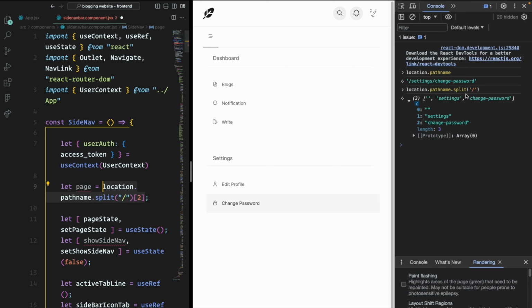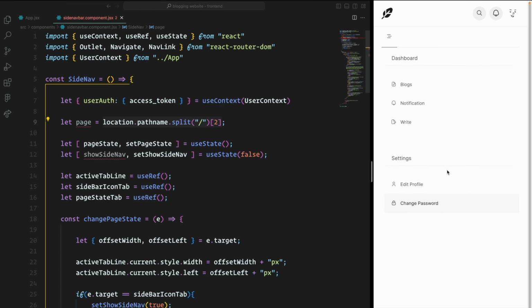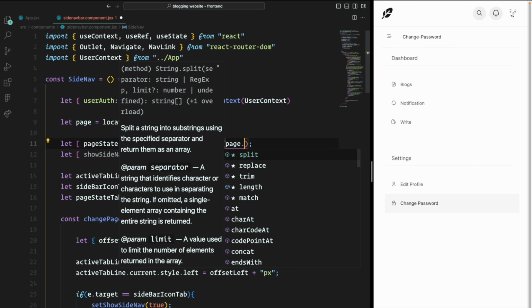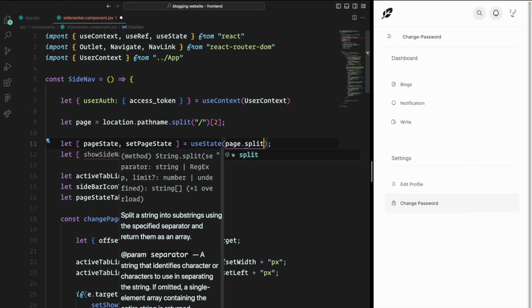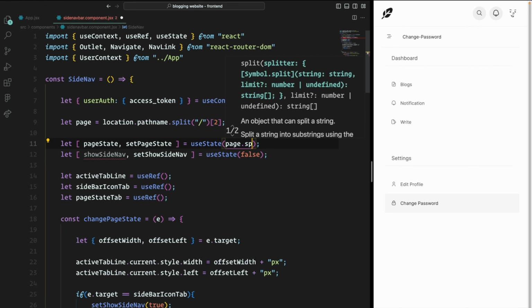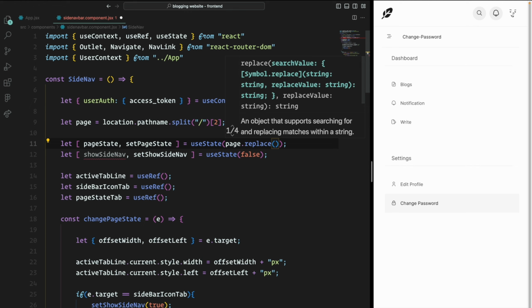So now I can uncomment it, because now you know. So just close that like this. And once I got the page, while creating the page state, I will just set it equal to this page. So if I just save that now, you will see that I got this change-password, but still this change-password is getting this dash over here. So while creating the state, I will say dot replace the dash with an empty space. So if I just save that, instead of the dash, I will get this.